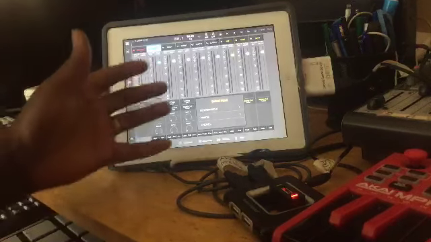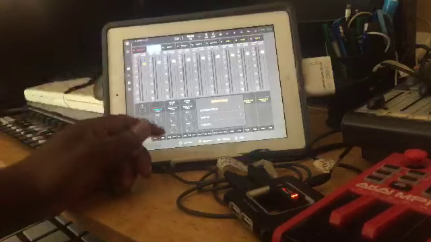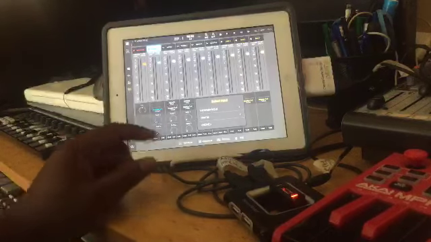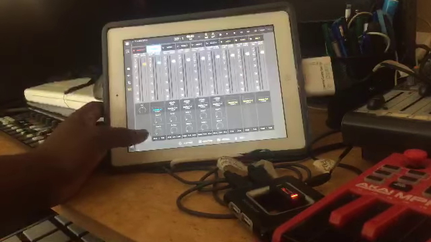I could send several of my banks to one audio track and bounce to that track and do all different types of things.